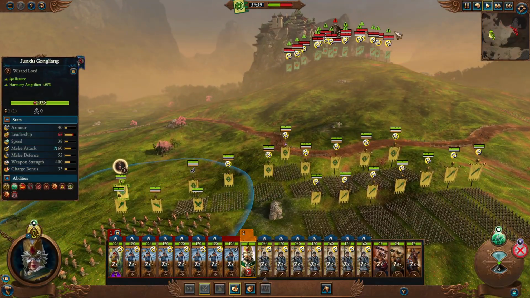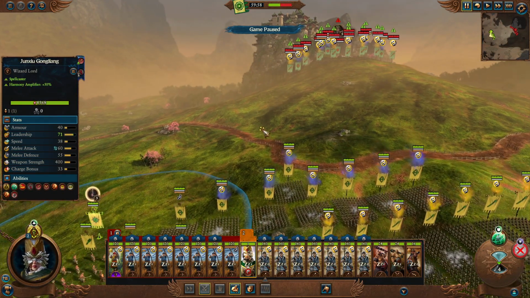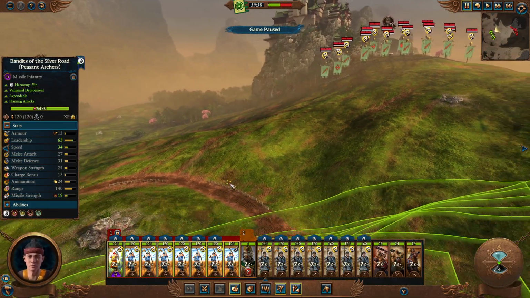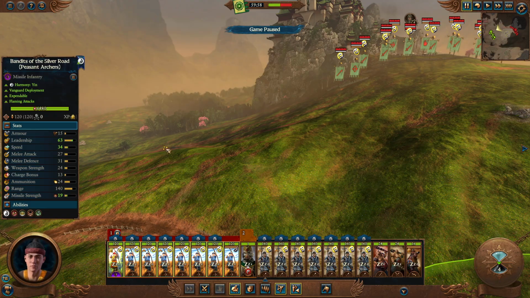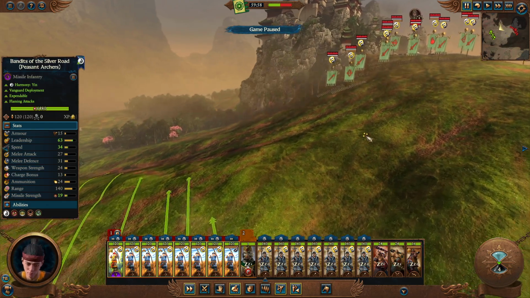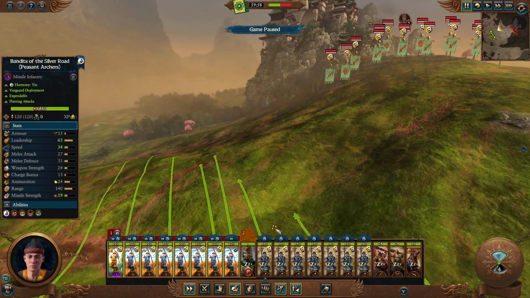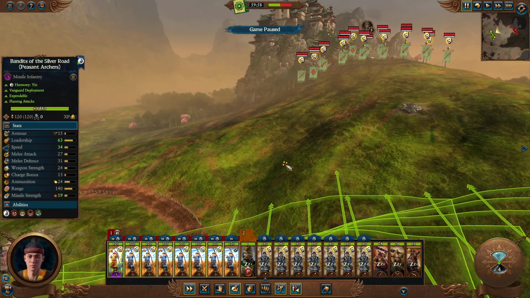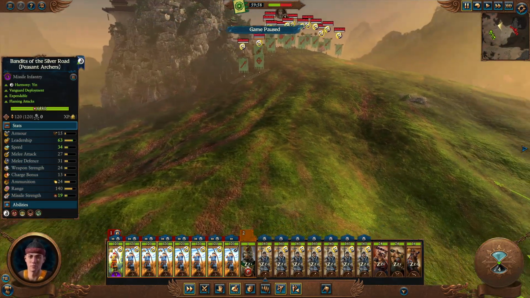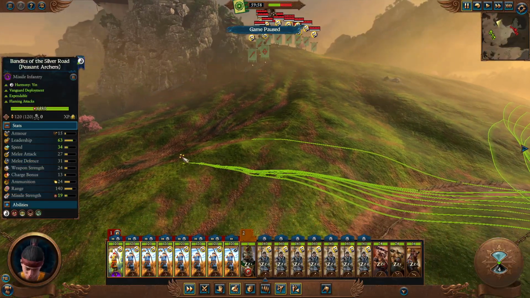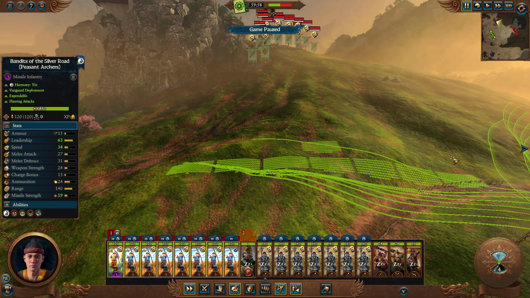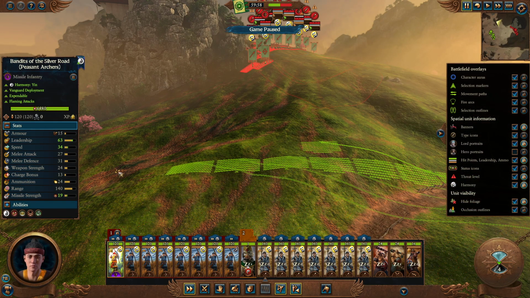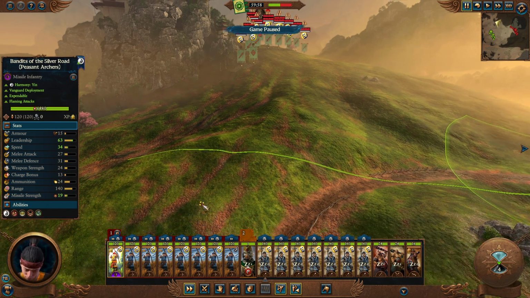Alright. I really, really don't like having to approach them like this, but I do think it behooves us to move quickly. Oh, I tried to change my selection there and it didn't change. I don't like this one unit thinking it needs to be in front of the other ones. That's terrible.